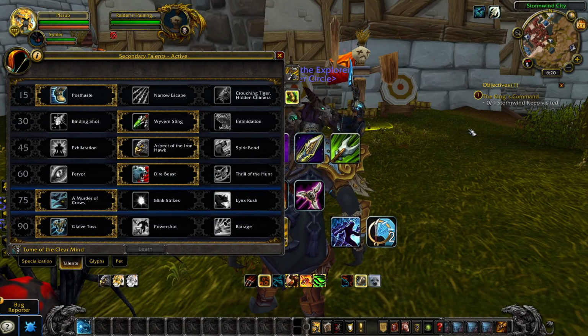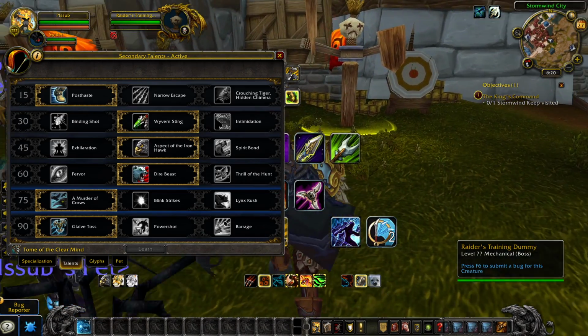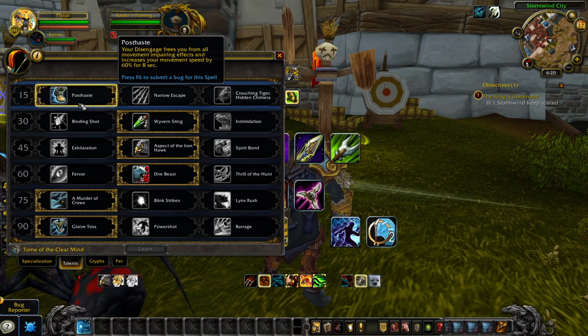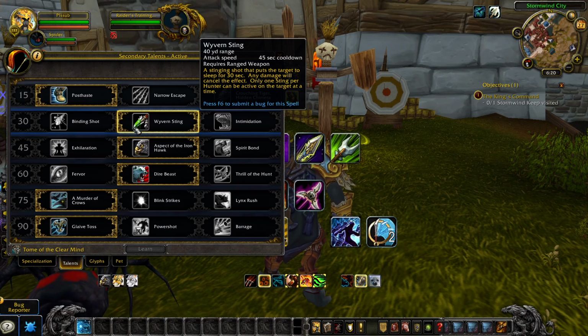I'll be taking you through absolutely everything you need to know to master Survival Hunter in MoP or Mists of Pandaria Classic. So, starting off with the talents, they're not very exciting for us Survival Hunters, unfortunately. Post-haste on the first line is what we'll be going with, increasing your speed for 8 seconds when you use Disengage. Second line, it's really all about utility.